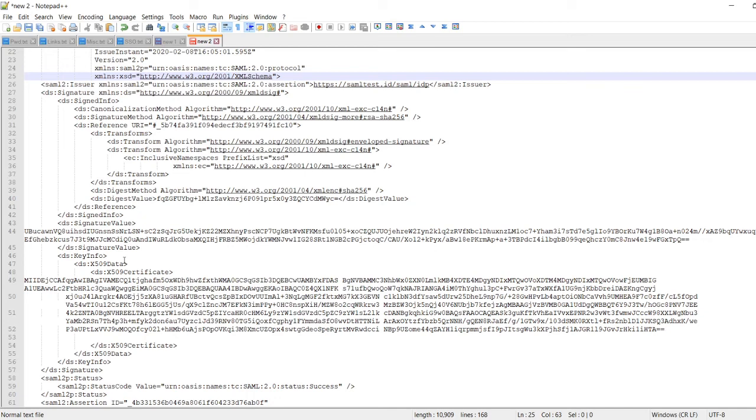If you have the metadata that you get from your system and the metadata that you get from the third party or vendor or SP or IDP, right? If you have both the files, you can match, you can see the issuer, the destination, and you can come to your SAML request and response and match them, right?